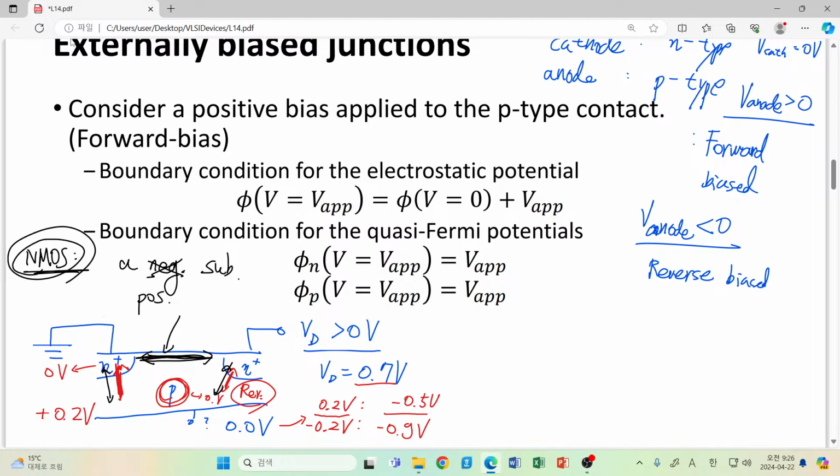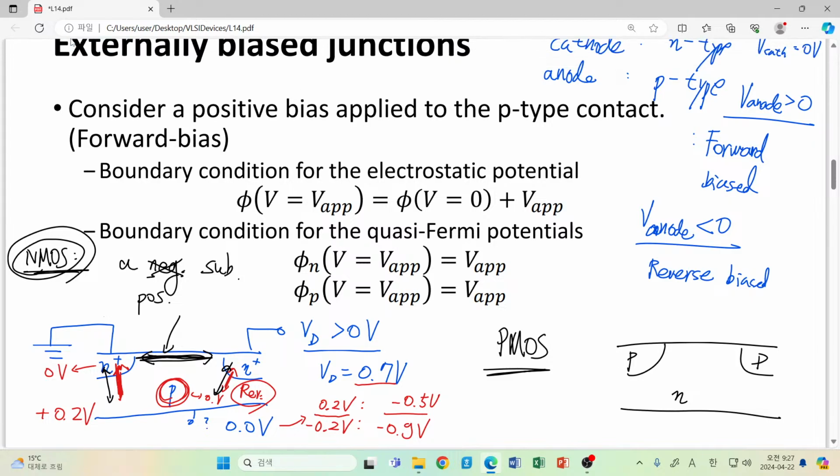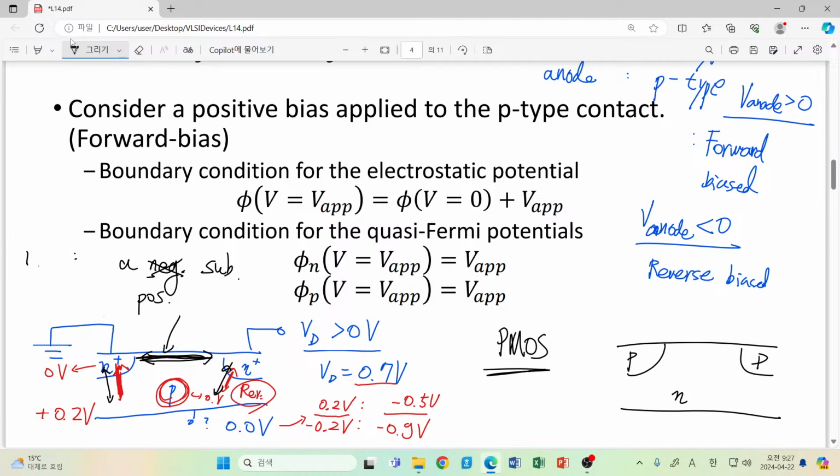However, this is all related to the N MOSFET, and now we have its dual device called the P MOSFET. In the case of the P MOSFET, we have P-type source and drain, and now we have an N-type substrate. The polarity has been inverted, so please think about the value of the substrate voltage which can be applied to your P MOSFET.